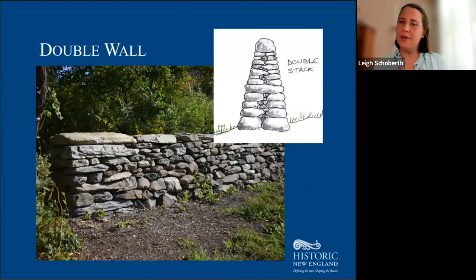This is the most formal type of wall. And sometimes we see these a little closer to the home. And I've also found that there seem to be more double wall examples in Rhode Island than in Massachusetts. And I think some of this is the type of stone that we're seeing in Rhode Island is a little more flat and bread loaf, whereas in Massachusetts, it seems to be more of the boulder type. And so you'll get these different types of walls. The popularity or the number of them showing up changes from state to state, with different characters. And even from town to town, you get different characteristics of these stone walls. But we'll take a look at the double walls here.